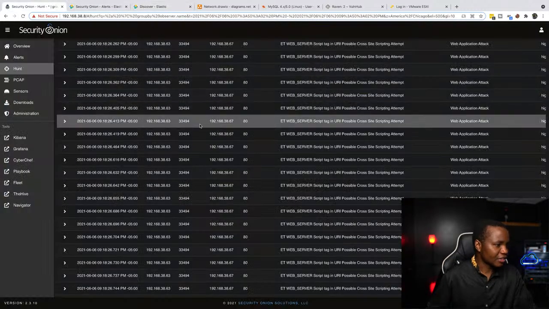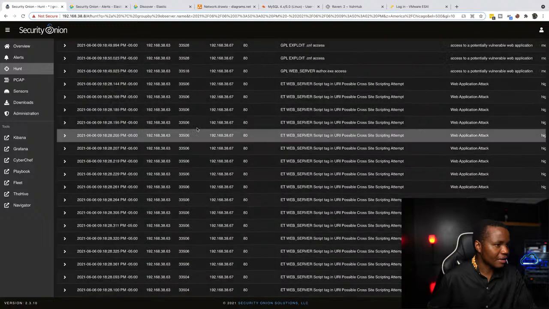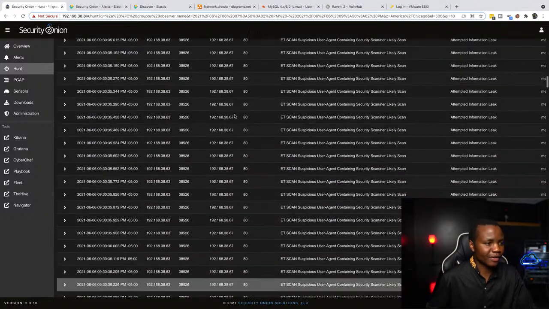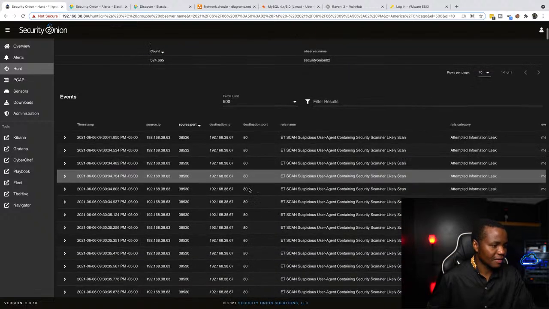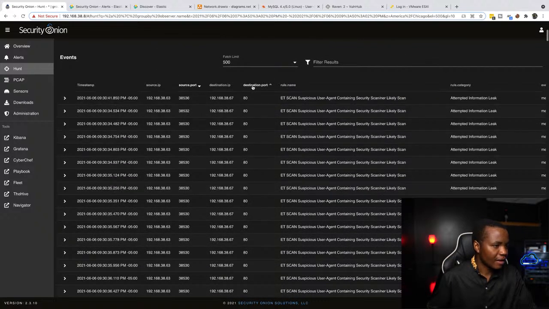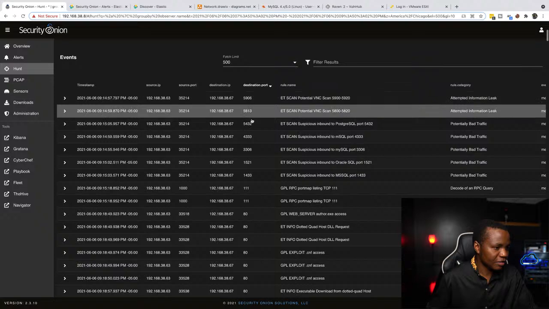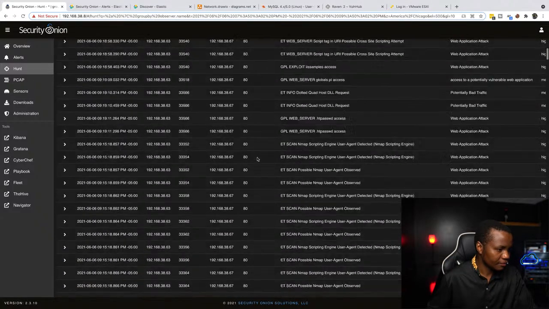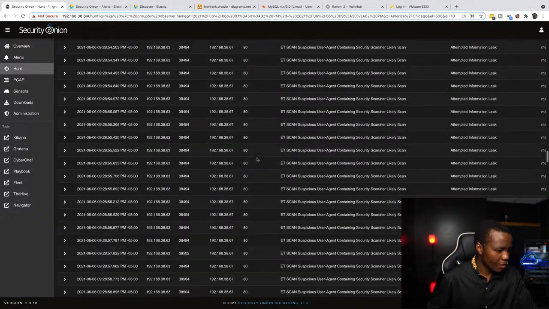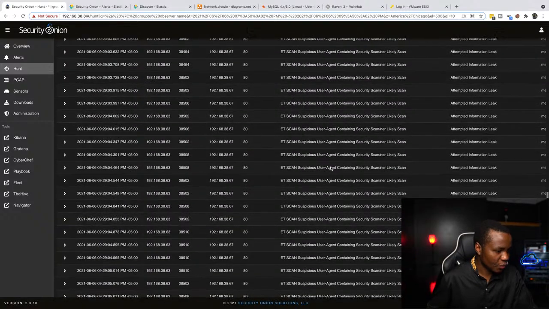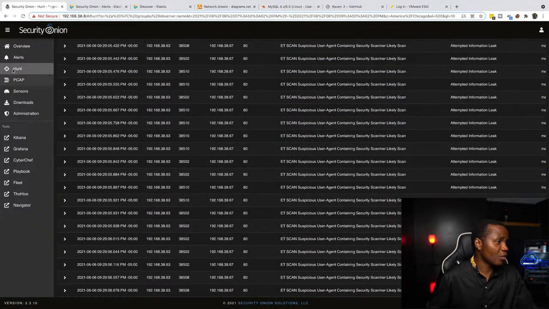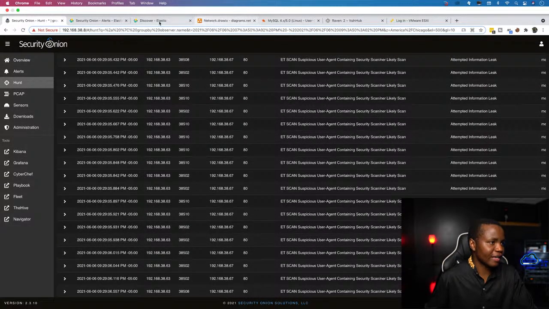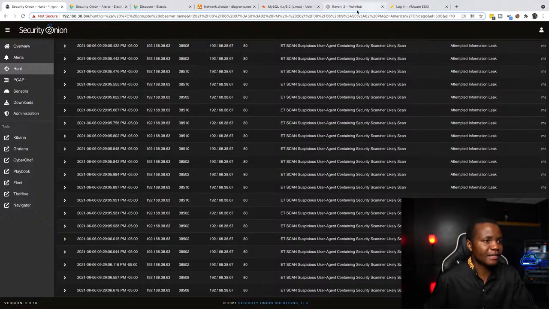Going back to our hunt here, let's see if I can just find 4444 as well, because we know that it's there. Suricata should have caught it. Let me use it when it was on destination. We have way too many events here. That's why we can't see. I need to find a way to actually learn how to search within here, because right now I know how to search in Kibana, but the port should be here. We can find it in a little bit.